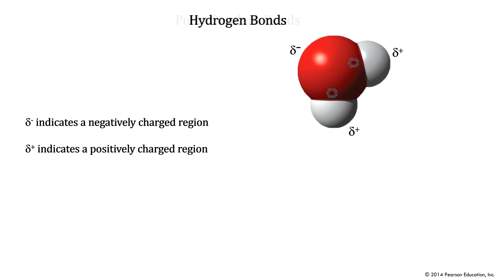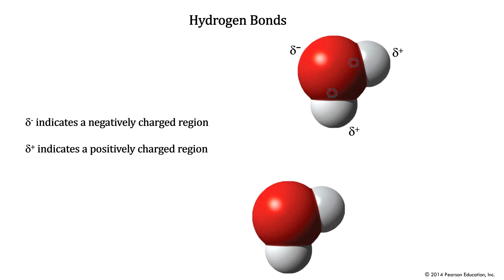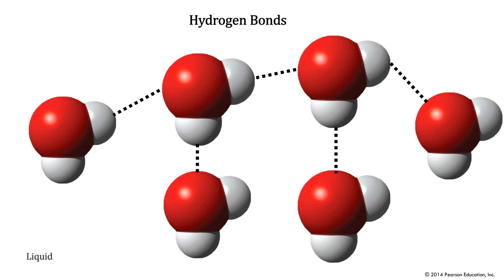Polar covalent bonds, in turn, enable additional molecular bonding called hydrogen bonds. We'll continue to use water as an example. The relatively positive charged hydrogen atoms in one water molecule are attracted to the relatively negative charged oxygen atoms in other water molecules. Water hydrogen bonds are strong because oxygen has the largest electronegativity. Yet it's only about 1/20th as strong as a covalent bond. It's the hydrogen bonds between water molecules that have to be broken in order to turn liquid water into gas. We'll see later that it's hydrogen bonds that hold DNA strands together.